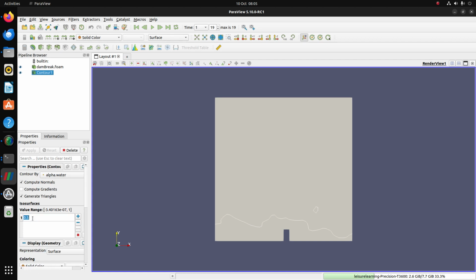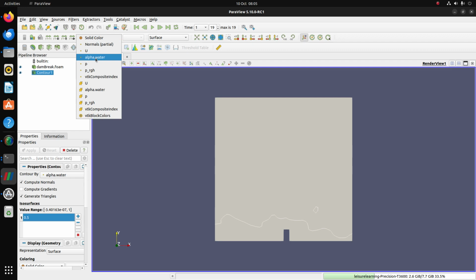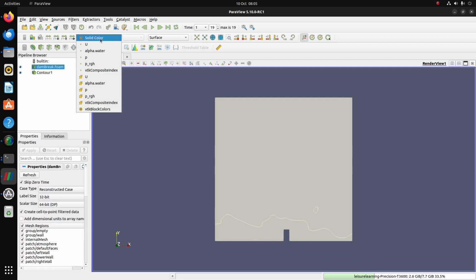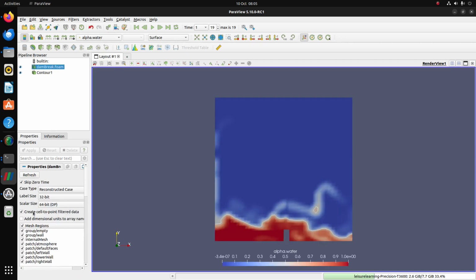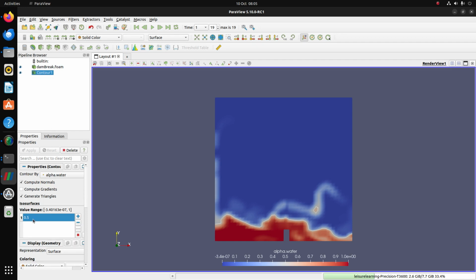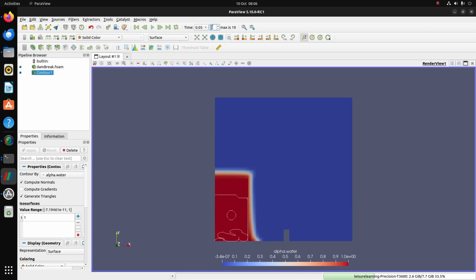So rather than 0.5 alpha water, now I want to check what will happen if I put 1. Apply. Okay.